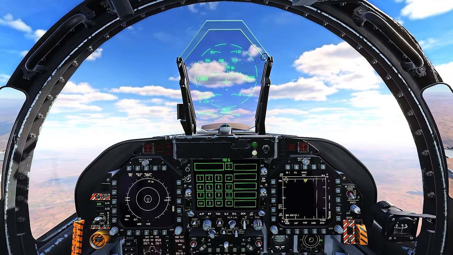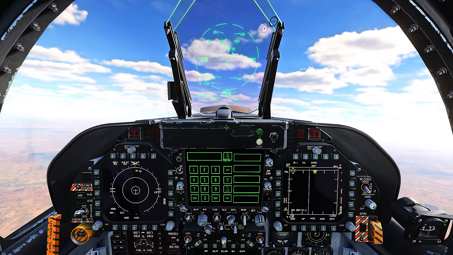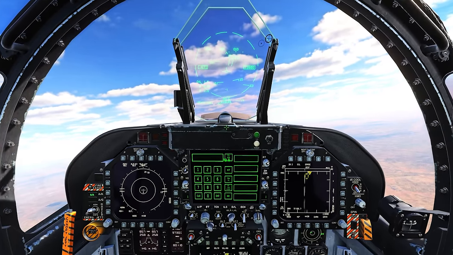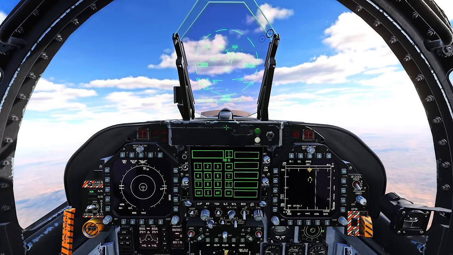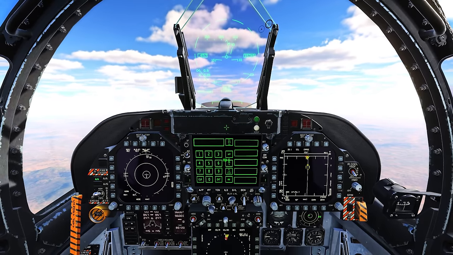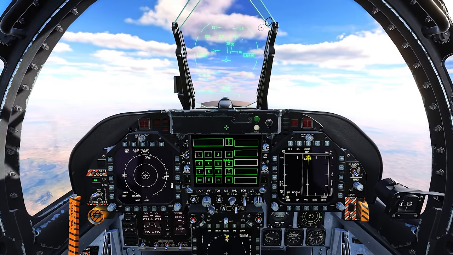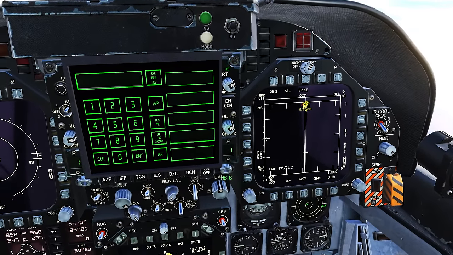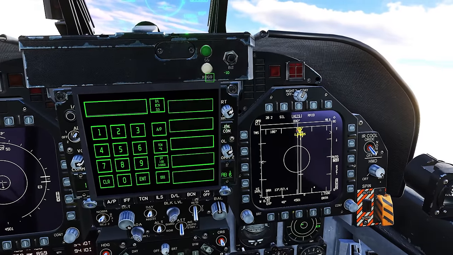All right, we're going to be climbing here. We have probably two Flankers off the nose we need to deal with. And they have AWACS, so they've got their data link. The Flankers are going to be firing the R-77M. That's the modernized R-77. I believe that to be the newest version of the R-77 missile. We are firing the AIM-120D, the Delta variant, which, in my opinion, is probably similar to the R-77M in terms of capabilities. One may or may not be better.